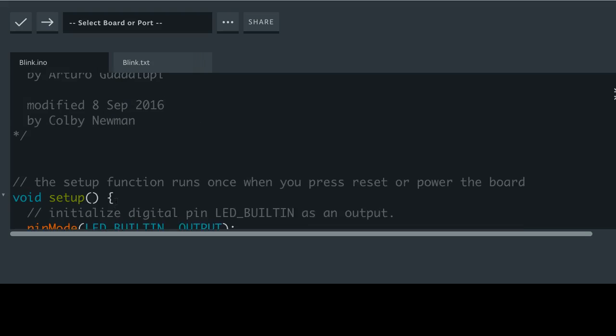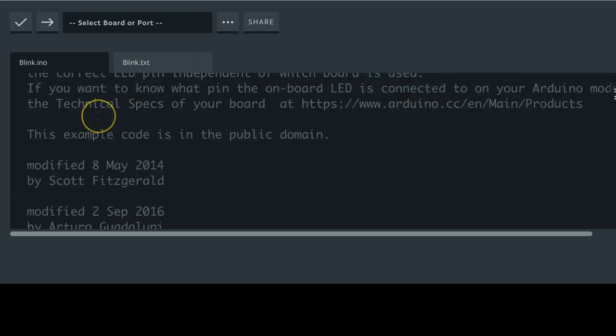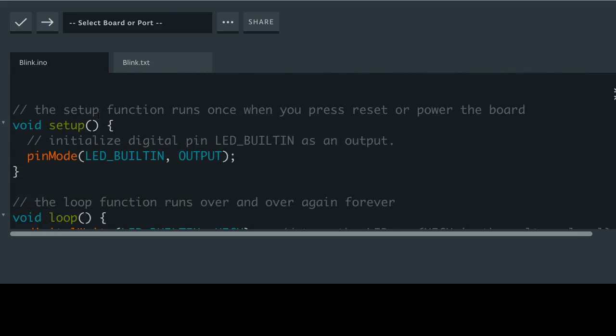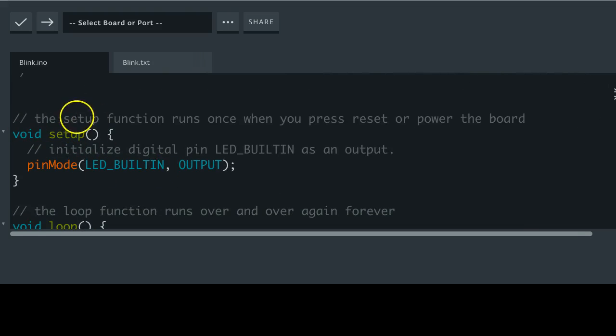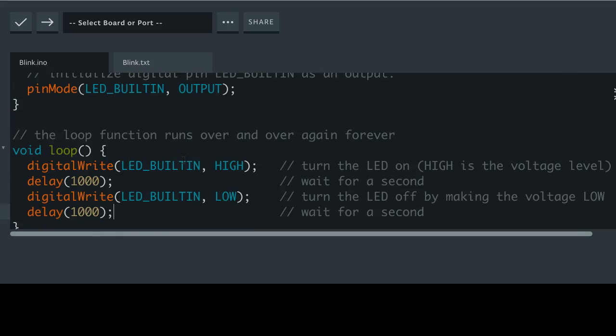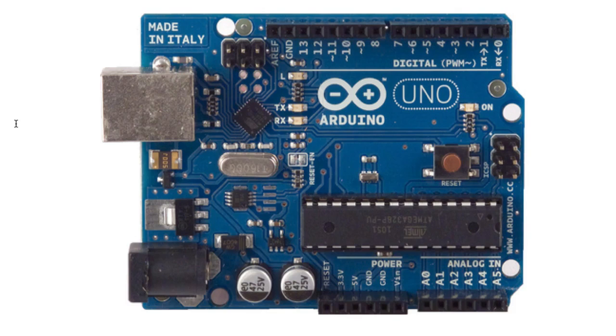And then you'll also notice that some of the words are colored and some of them are gray. The gray words are comments. You might remember from Python that we use the pound sign to make a comment. In Arduino, to make a comment, we use two slashes, and then whatever you say right here doesn't affect the code.